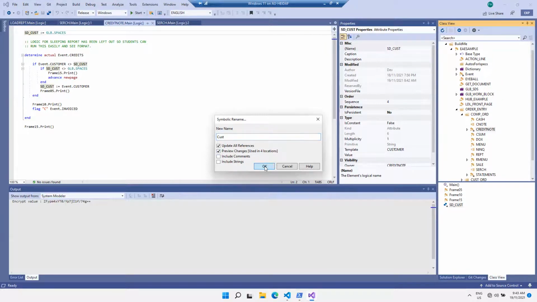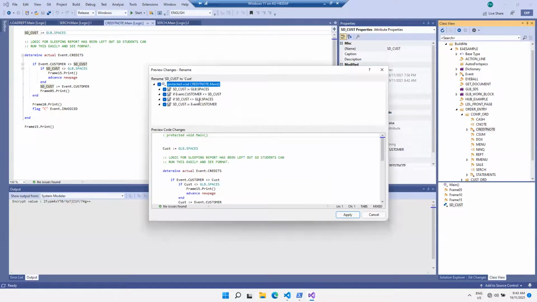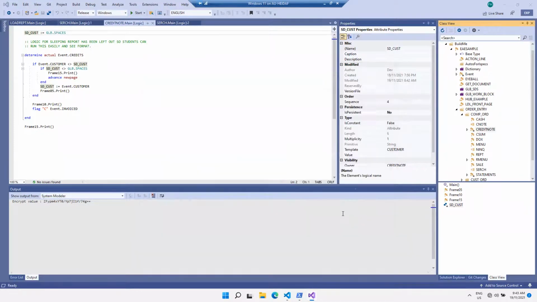That will show me the preview of where the attribute in its old name is being used, and it shows me a preview of the logics, what the new logic will look like. I have the ability to uncheck one if I say, look, I don't want to rename that one for whatever reason. In this case, we're just turning it on, and I press apply.